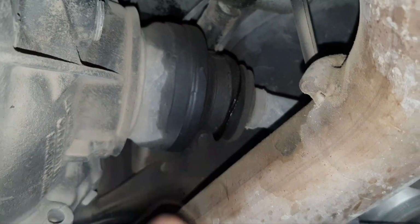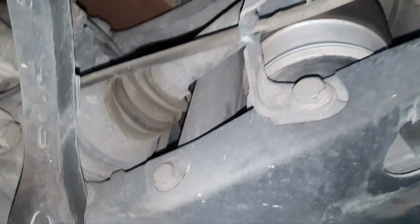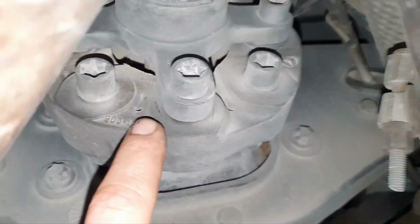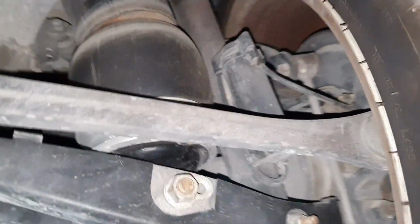Whoop, we have an inner axle boot that said goodbye. Same thing with this one. All right, diff dry, coupler tired, if you like. Okay. Fine, fine, fine. Looking good.